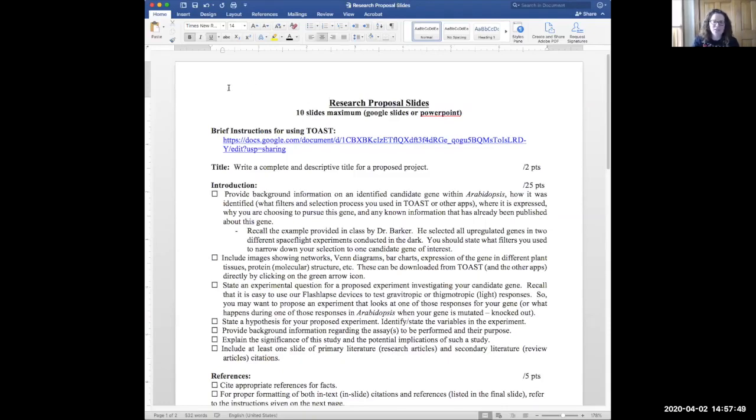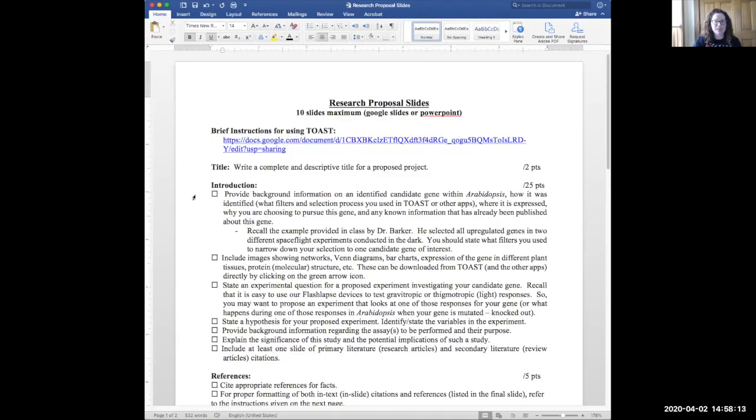So what I'd like you to do is to make 10 PowerPoint or Google slides that describe a candidate gene that you've identified in Arabidopsis for a potential gene to mutate, and then study the effect of that mutation in either a gravitropic, thigmotropic, or light response assay.